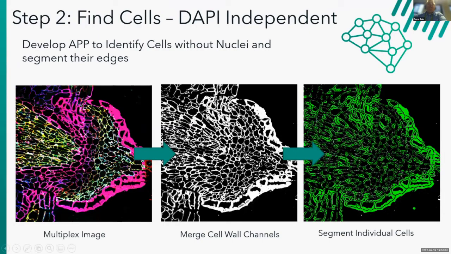And what we did in the Visiopharm platform was take all of those individual signals and combine the appropriate ones into a single channel that we could use as our cell wall signal. This image actually reminds me a lot of human muscle tissue. And so we used some of the same tricks that we understand from human muscle tissue to be able to identify the individual cells. And so you can see in green here, we have identified all of the individual cells in this plant tissue. So you don't necessarily need to work with the DAPI specific signal as I had shown in the tumor example.